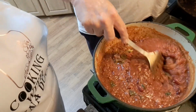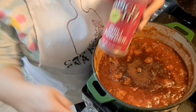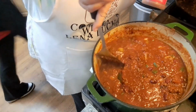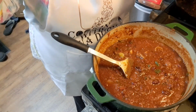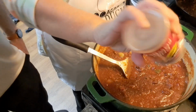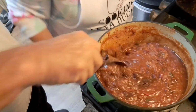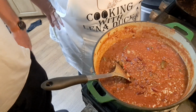All right, and the last thing we got now is chili powder. Chili powder is the last ingredient. I've already tasted this and it is so tasty. Taste test. You recording? Mm-hmm. Nice. Spicy. Need chili powder. That's all I put in my chili. We're gonna let this sit here and simmer and let the flavors meld, and then we're gonna make a nice bowl.